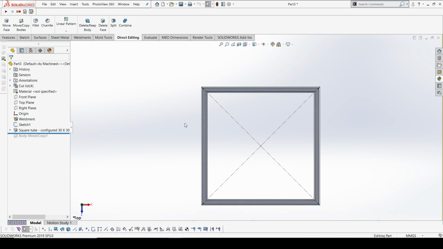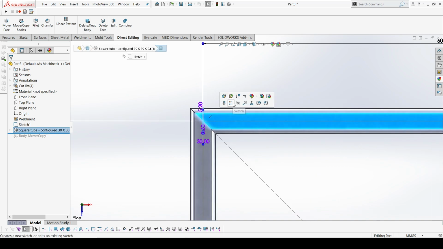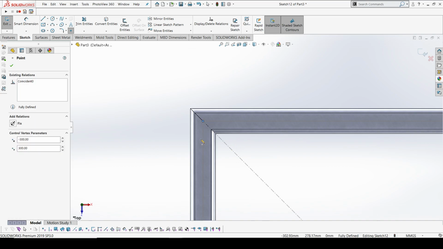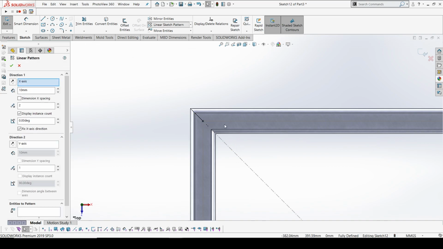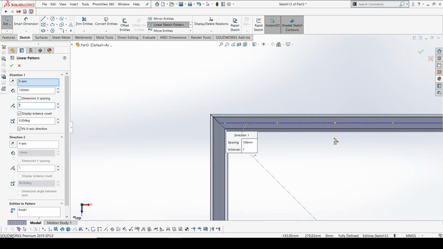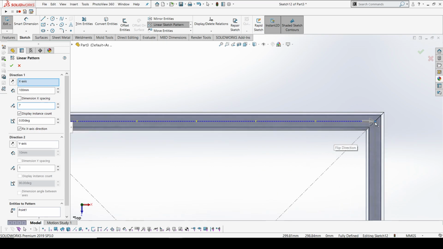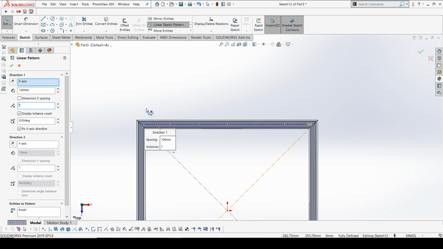I'll select the face where I want the point to start from. Then I'm going to do a linear pattern of the sketch points, 100 mm spacing, with 7 instances, so that the points are distributed evenly up to this intersection point. Since we selected 600 mm, I made 100 between each pillar. I'm going to select OK.